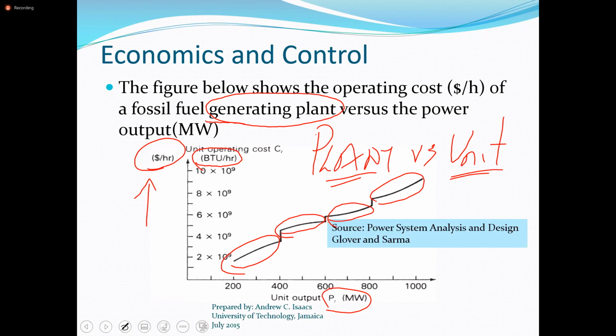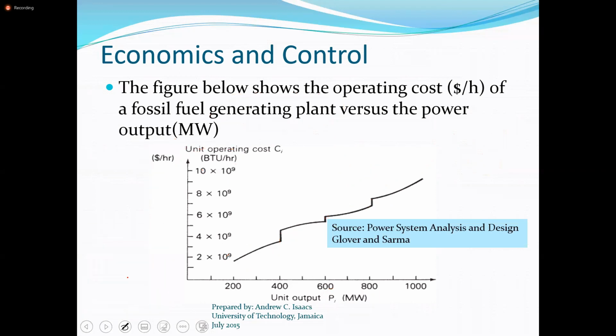So what we have before us here, in terms of the output curve, and yes, I know I'm using the term curve, is known as a piecewise continuous curve. In sections, it is almost linear, then we have the jumps, then it takes another linear path, jump, another linear path. What that is saying is that there is no direct or constant increase in the BTU that is required to produce the additional output.